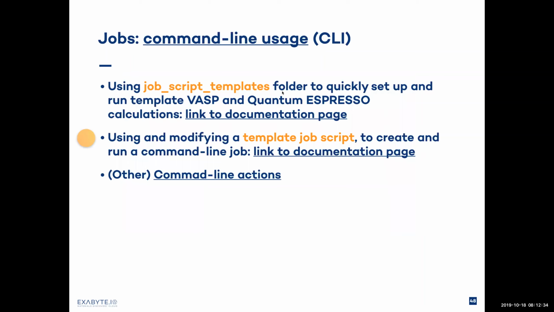So really there are 2 ways to create a new command line job. And I'm putting links here so users can follow these links and read the tutorial information. The first one is to use the job script templates folder to quickly set up and run template calculations. And the second one is to use and modify a template job script to create and run a command line job. So this is the option that we're going to be using right now. We'll start with a template job script, and we'll prepare all the required information for the command line job to run.